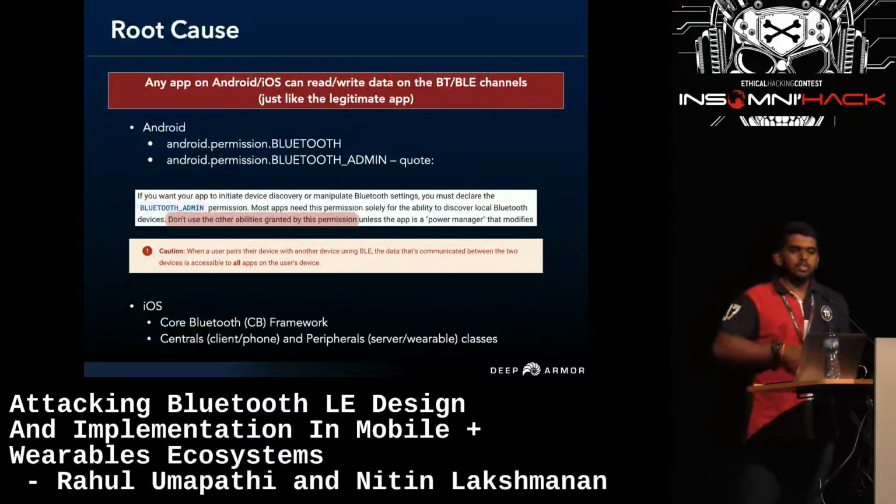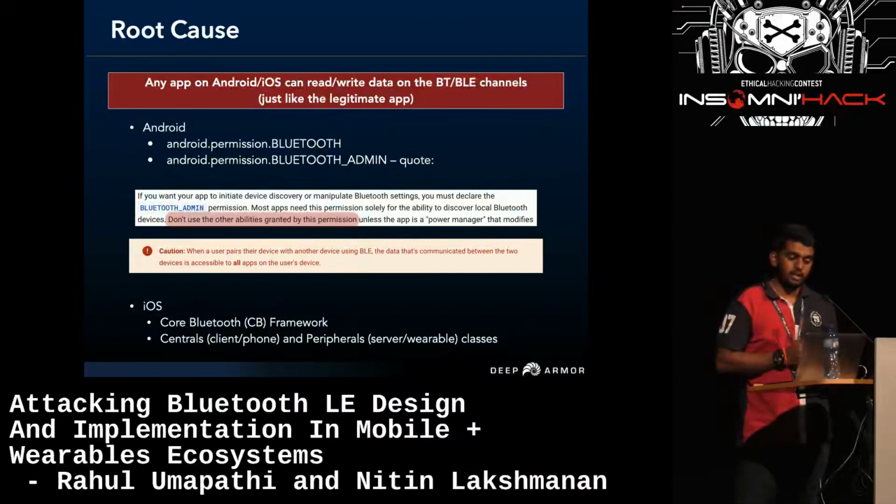So here, what is the root cause of this problem? The root cause is that any app on Android or iOS can read or write the data on this Bluetooth channel that the same legit application is writing. That means on Android, a malware app needs Bluetooth or Bluetooth admin permissions, whereas on iOS, a malware app needs the Core Bluetooth framework.